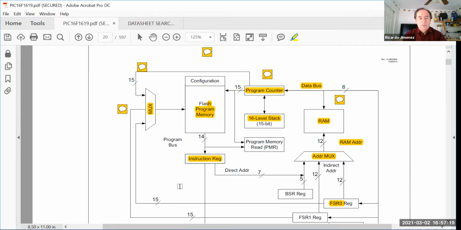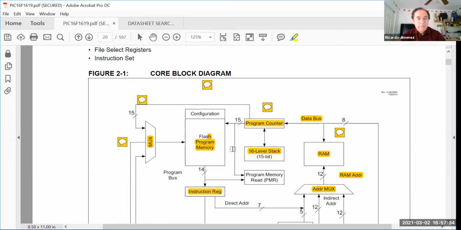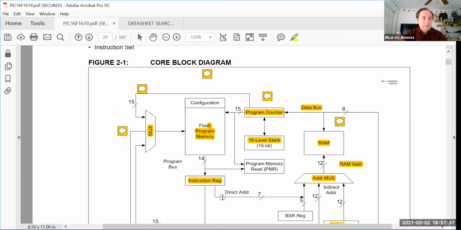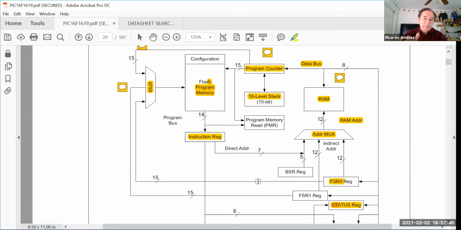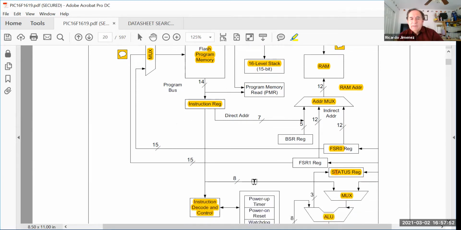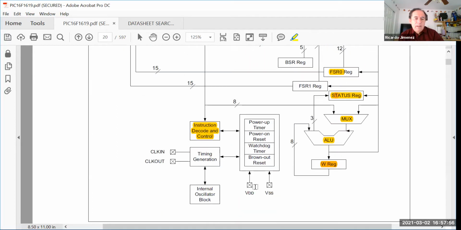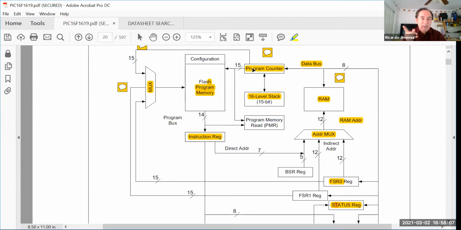Your homework for this Friday will be what I just said. In your notebook, tell me what every single box of this block diagram, this core block diagram of this computer, does. I did that for the last half an hour, so you can review this video if you want. Tell me what every block does. Only the blocks, all the blocks. This is the internal block oscillator that clocks the program counter, because the program counter, you see it there, but it needs a clock to keep addressing, to keep increasing and finding the locations.